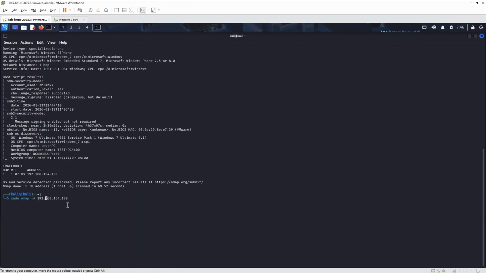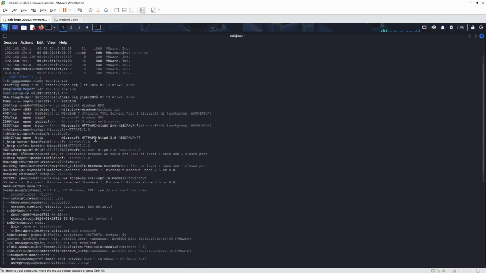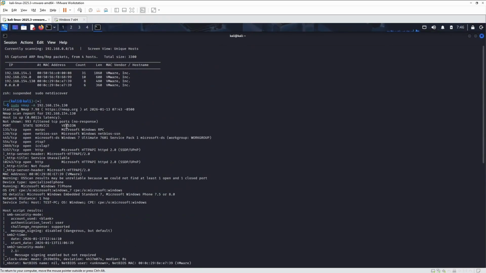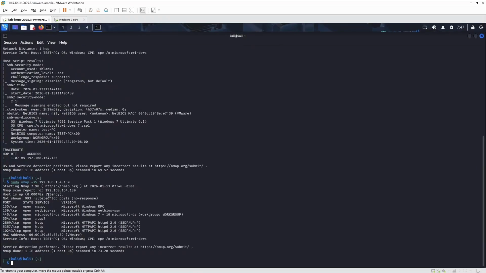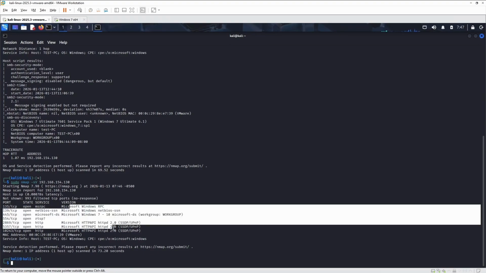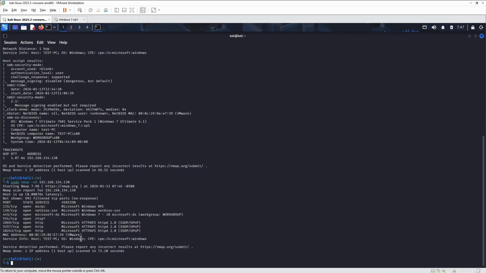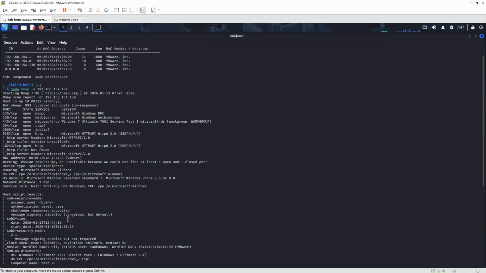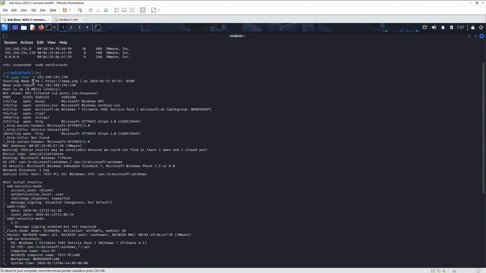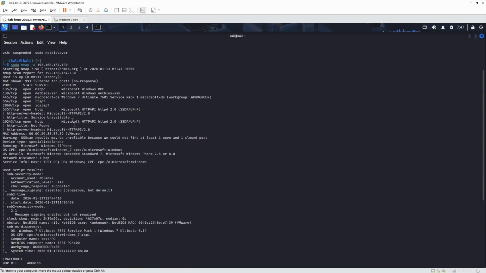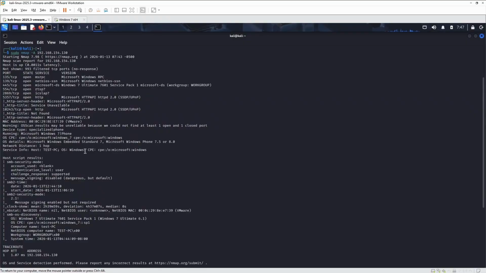We can do this a little differently, for example, using the -sV flag. And we will only get the specific processes that are running. That is, it's literally ports and versions. There, our scan has finished. Here we only see the ports, that is, the status of the ports and the versions. In principle, it could have been done this way, but I only use the -A flag because everything is displayed at once.